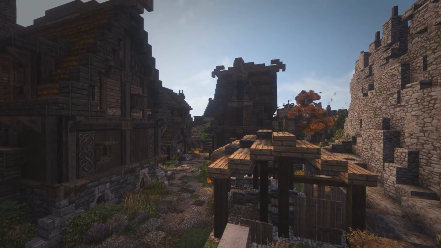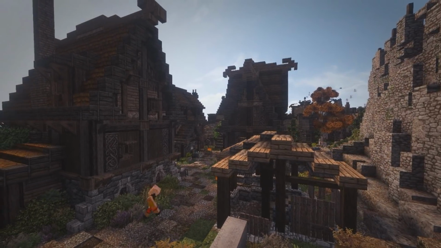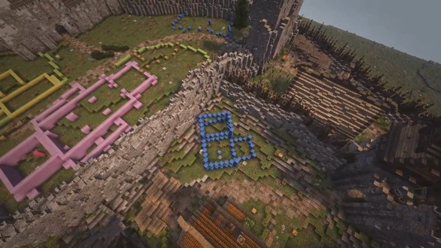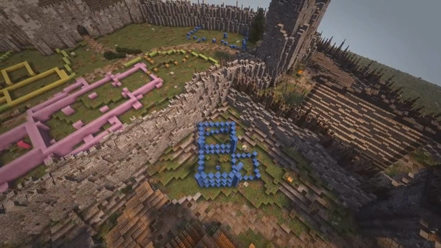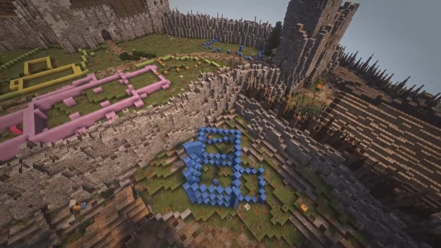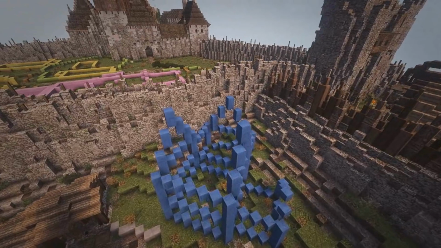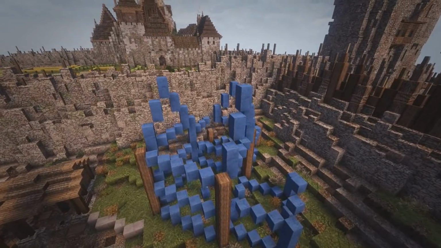Then the next build we are going to do here today is going to be the Crafters Guild, which is another diagonal build. And here I can show you kind of a new way of me building. I like to try new ways of building houses to figure out what is the most optimal way of building a house.